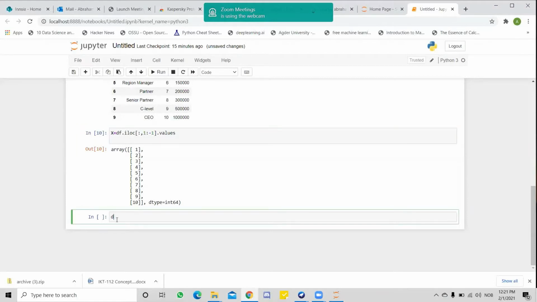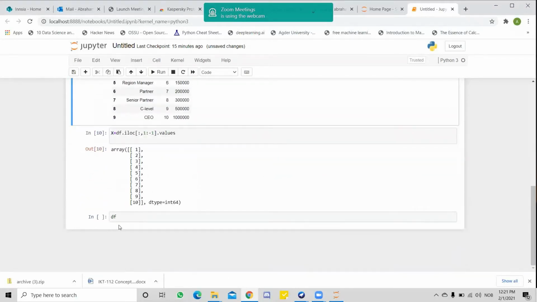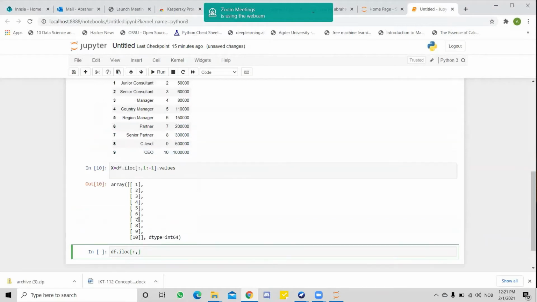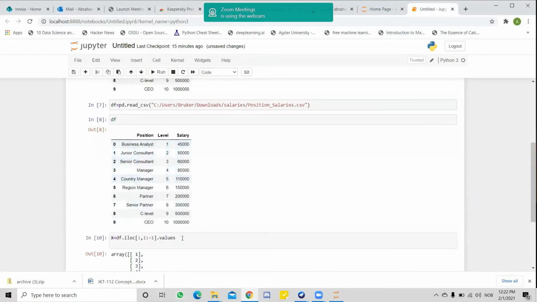And I will do the same thing for the salaries. Now I will select the salaries. I will do the same code, iloc, close bracket, right? I will choose all the rows. So this means, as you remember from the Python list, it will begin from the first one to the end one. So all the rows will be included. But when it comes to columns, I will begin from the 0, 1 to the end of the column, right?